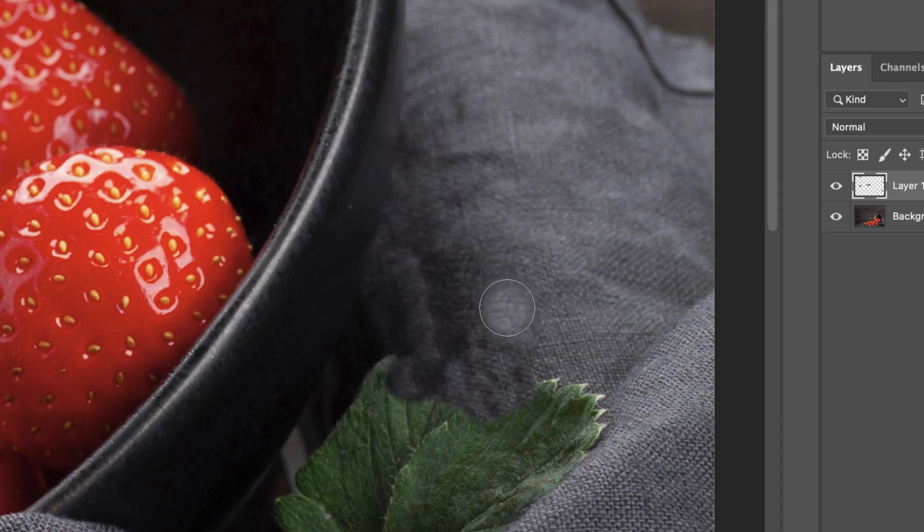Now if I lift my mouse up, it will go back to the exact same spot that I'd cloned earlier. So what you do have to be careful of is yet again cloning the same area. So with this tool, you can move a little bit further afield and then lift your mouse up, select a slightly different area, and then clone that section as well. Sometimes it needs a little bit of playing around with, but generally by the end you get the idea. And you can see how things can be cloned out quite easily with this texture tool.